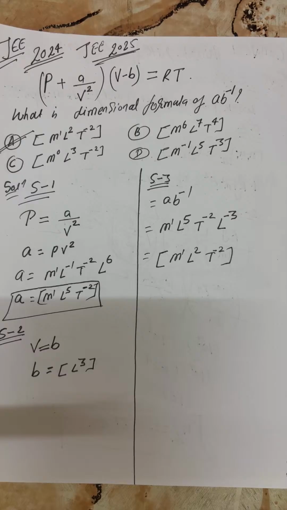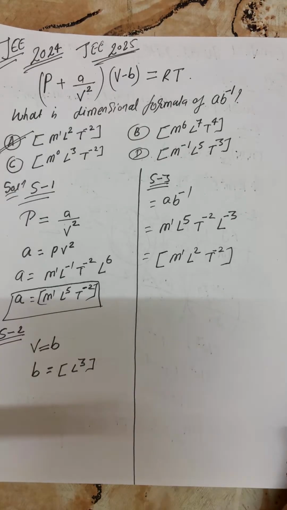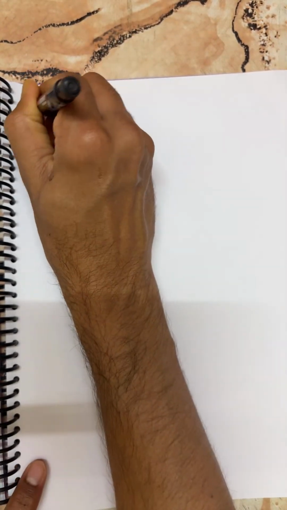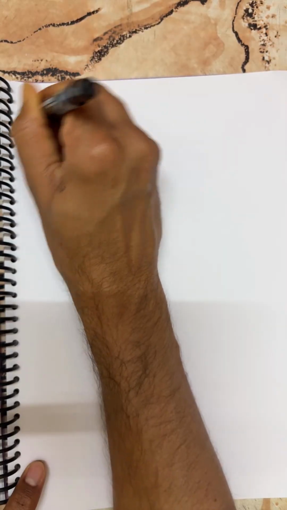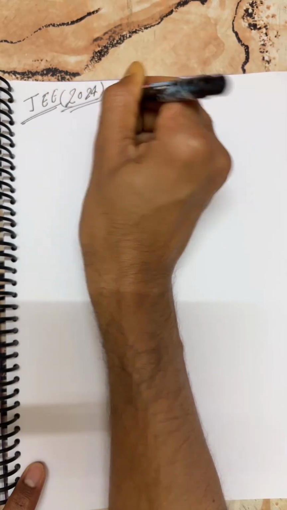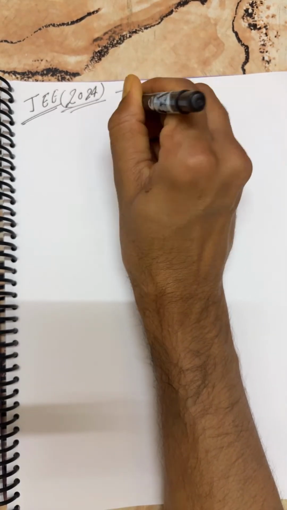The same questions they asked in another shift too, but I will not do those questions here. I'll give them as homework. The same question students were asked in JEE 2024. The question that I solved previously was asked in a parallel attempt, and this one was asked in the January attempt.